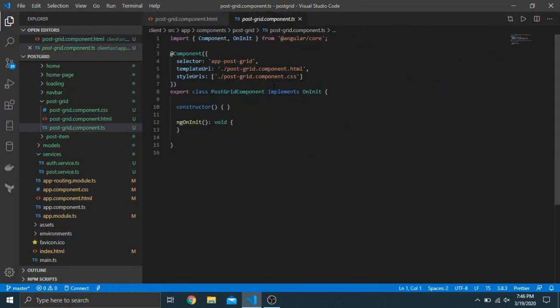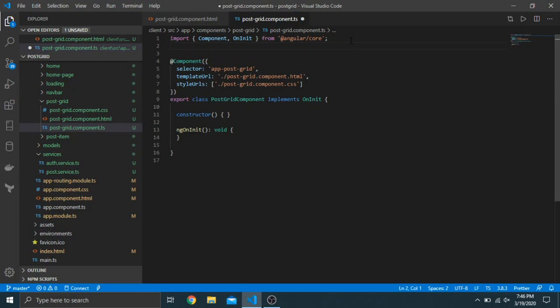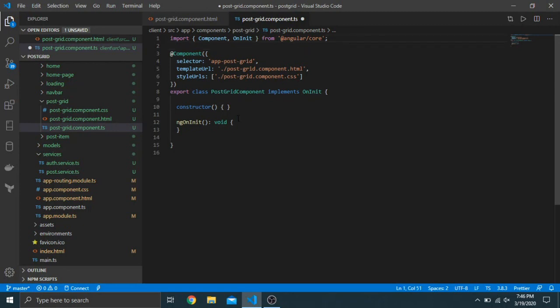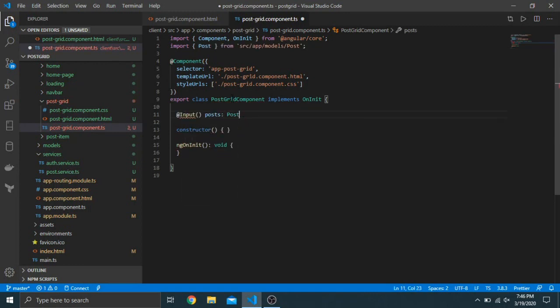So inside of the TS file, we simply want to bring in posts again, which we can auto import both of these. So I guess I don't have to bring it in there. So I want to create a few inputs, posts like that. And you can see it auto import when you hit enter or tab. And basically, we want to set it to an array of posts. And oh, I didn't bring in input for whatever reason.